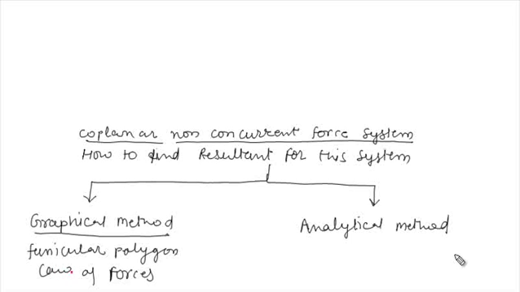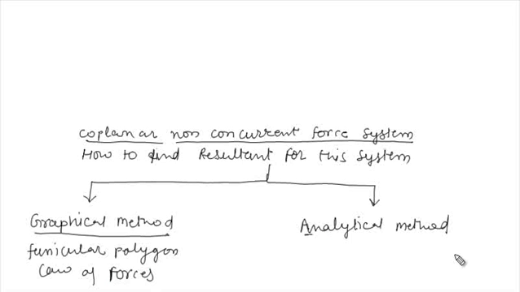I want to mention one thing. If we are interested in R and we go from coplanar concurrent forces to the non-concurrent force system, everything will be the same. But in case of a concurrent force system, the point of application will be the same where all the forces are already acting on the body. But in case of a coplanar non-concurrent force system, the point of application of the resultant force we have to find out with some other method. That's why the same graphical method we can't use here. So that's why we are using the funicular polygon law of forces for a coplanar non-concurrent force system.